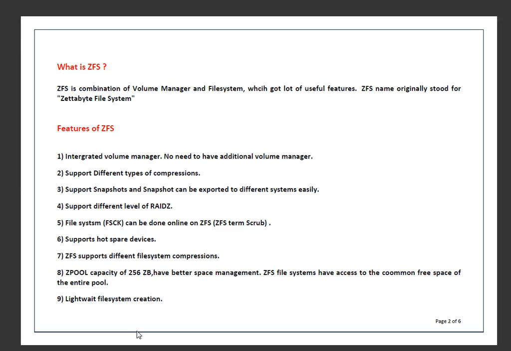So friends, ZFS stands for Zettabyte File System, and ZFS is a combination of volume manager and file system. To explain it better, take the example of LVM. LVM is the Logical Volume Manager, and your file system may be ext2, ext3, ext4, or XFS. If I give you the example of Veritas Volume Manager, it's a volume manager, and your file system is VxFS. So you can see the volume manager and file system are different components. But in the case of ZFS, that's a combination of volume manager and file system.